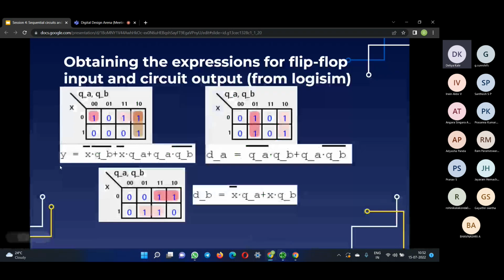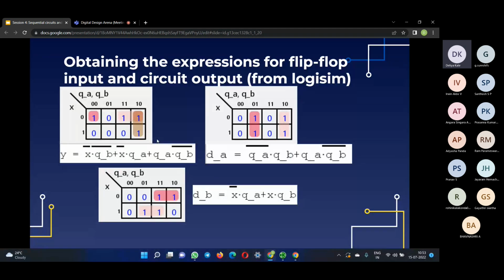Now we have one more output as Y. What is this? This is nothing but an AND between X bar and QB bar, X bar and QA, QA and QB bar, and an OR between these.